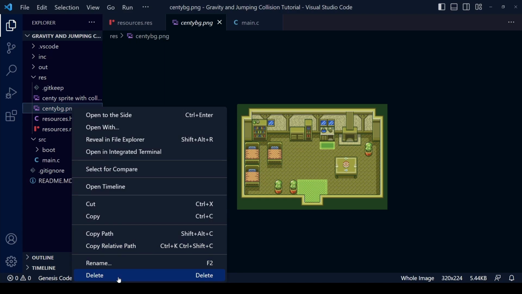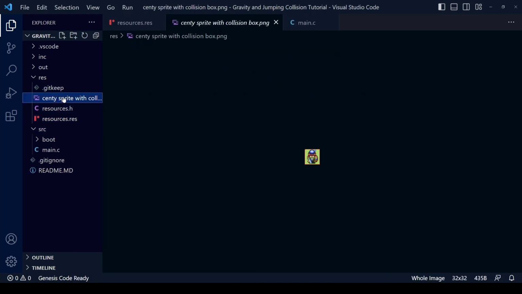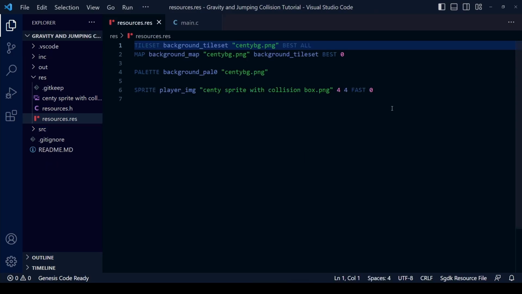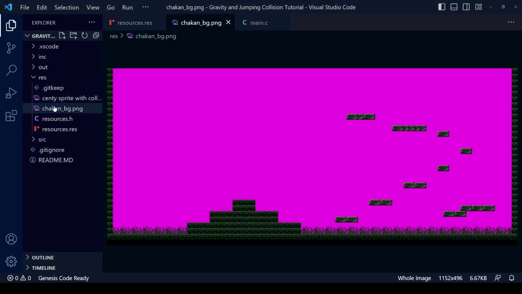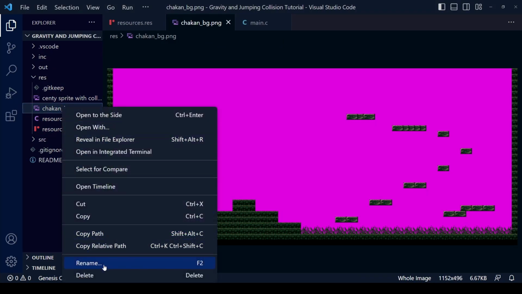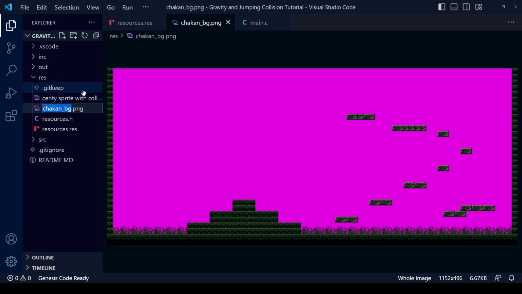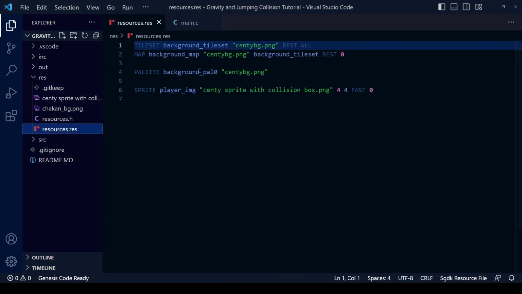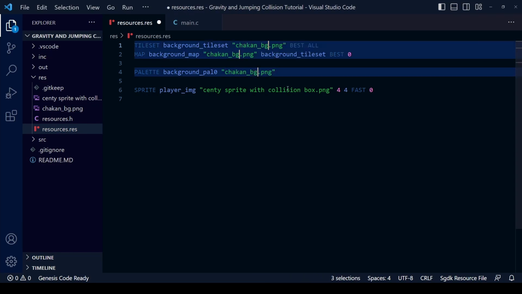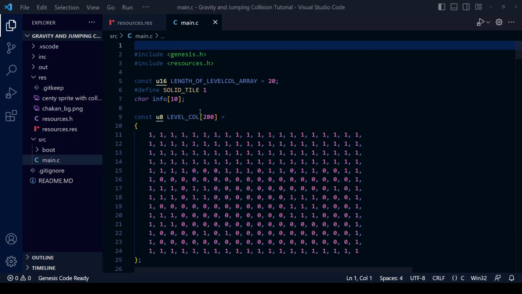Okay, so continuing on from the code we wrote for the overhead level collision, first of all we're going to delete the background we created for that one. We're going to keep the Senti sprite for now, although we will replace that later on in the lesson, and we're going to put the new map that we created using 16 tile into our res folder. Since we're now using a different file for our background, we're going to have to change the name in resources.res, so highlight the old one, do Ctrl-Shift-L, and then we can change all of these at the same time. Don't forget to save the changes in resources.res and then we can move on to main.c.